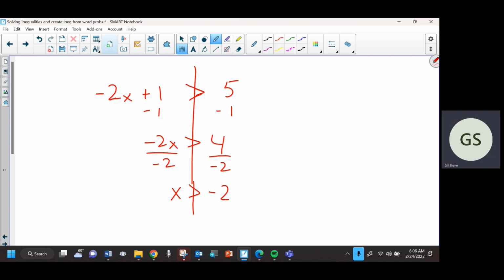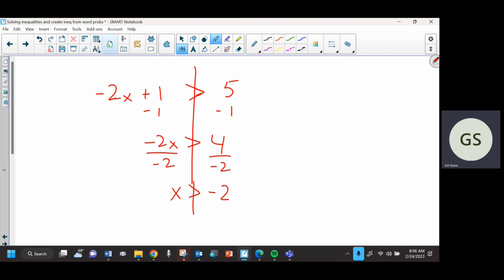And we say that our answer means that that's the solution to the equation. If we plug any number in that works for that, if we plug it into the original equation, it should make it a true statement, right? That's what an answer is. It makes the statement true. In this case, it's an inequality, not an equation. So it would make the left side greater than the right side.